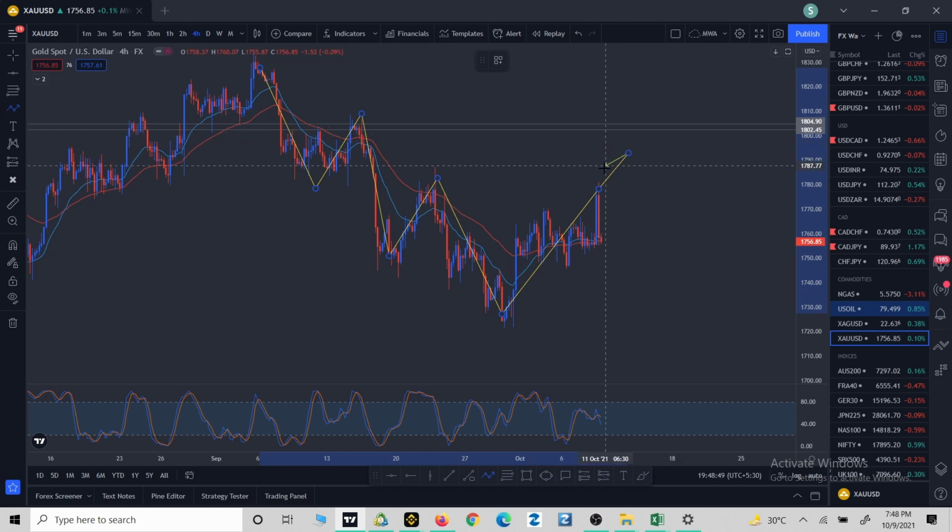But in this scenario as well, because the price broke and closed above the previous resistance, we are bullish now. And in that scenario, if the price hits this resistance, that will also be a counter trend trade, because we are bullish now, as we closed above the previous resistance, and if we are hitting the resistance, we have to look for a short trade in this resistance. That will be considered a counter trend trade as well.